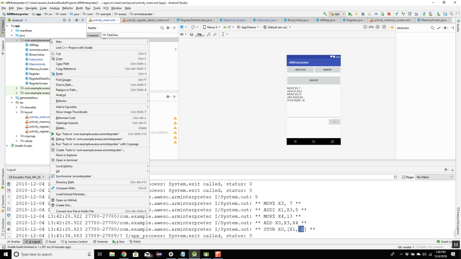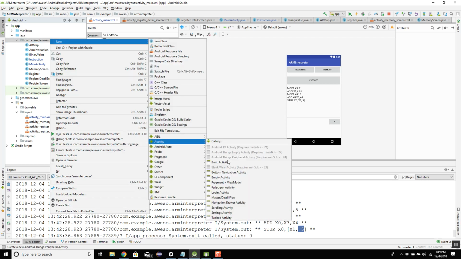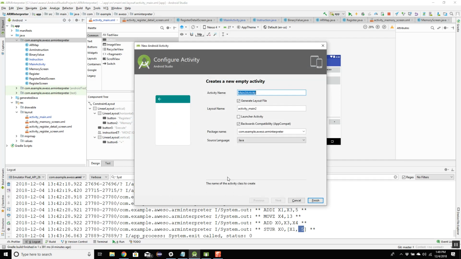I'll right click here. We'll say new activity, empty activity. Okay, and we'll call this InstructionPickerActivity. Hit finish.